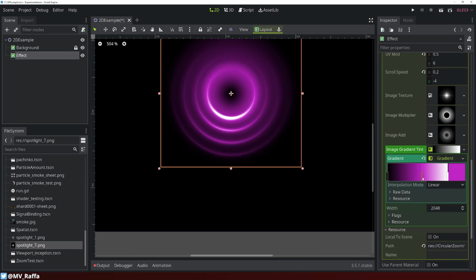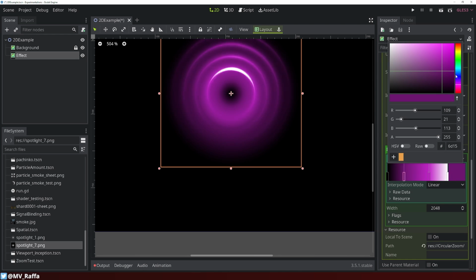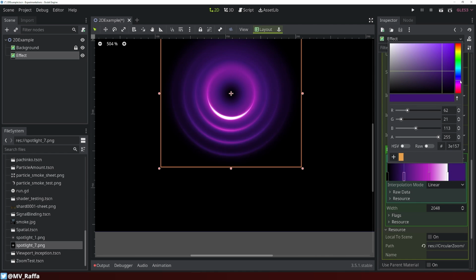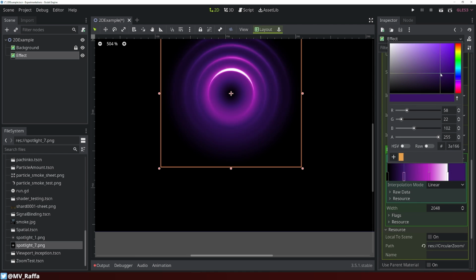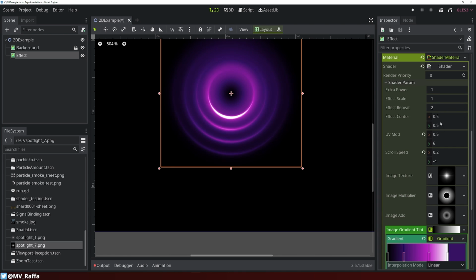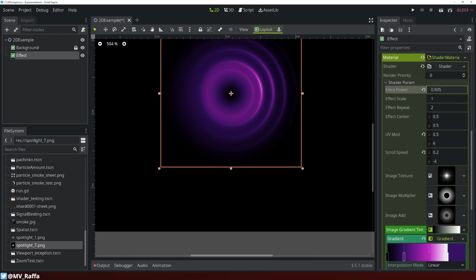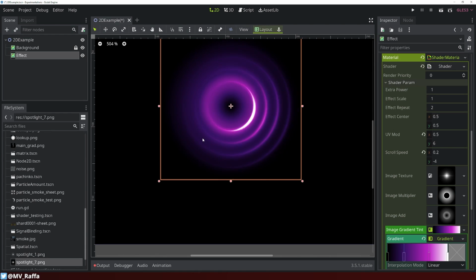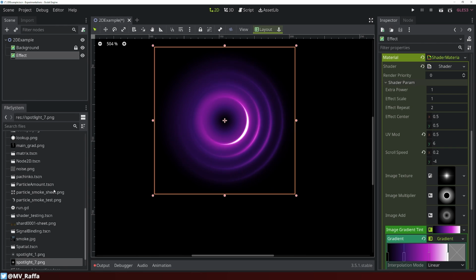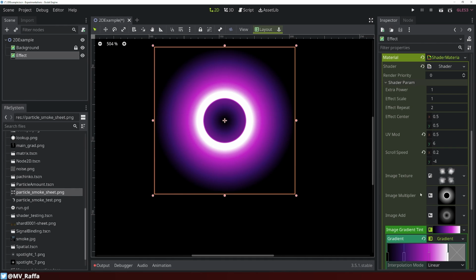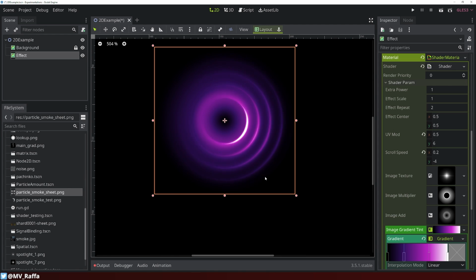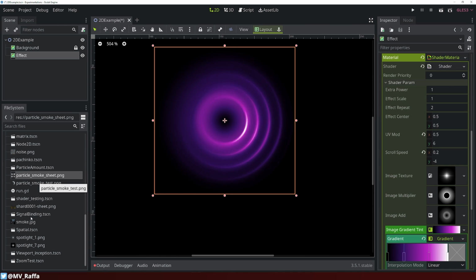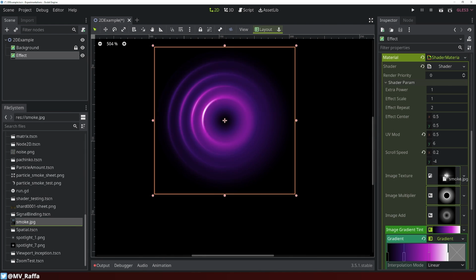And now we have a lot of control about the appearance of the final effect. We can create some really nice gradients into the effect, and with extra power we have a lot of control about how this effect looks, how the colors are going to be applied. Yeah, and all that's left to do now is to play around with textures. You can just use different textures for this effect, and whoops, we have to take care about alpha. Eventually we want to handle this in a certain graceful way, but anyway.